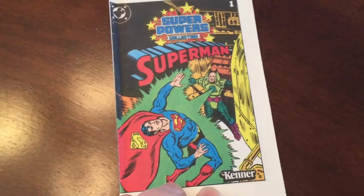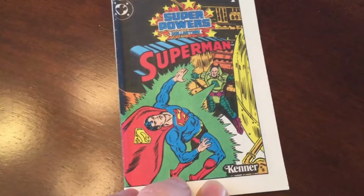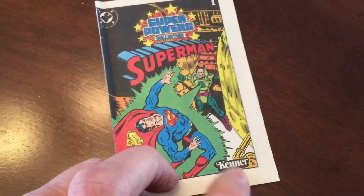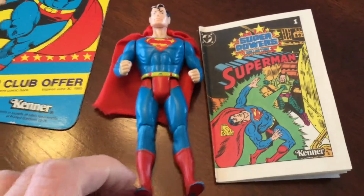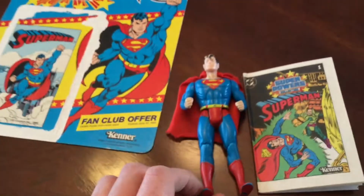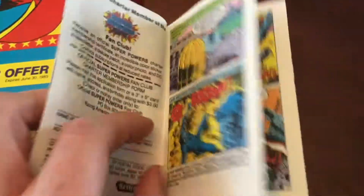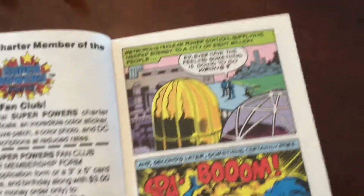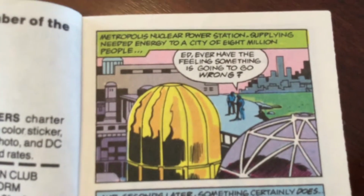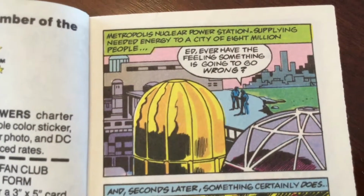So here we start. We got Lex Luthor on the front. Looks like he's got Superman in a bad spot there, and you can see the Kenner logo, and we got DC. And these are pretty small, as you can see. They're smaller in height than the figure. But they're kind of fun, and it's numbered number 1 in the series. So first page is just about if you wanted to become a member of the fan club, which I never did, even though I love the show and love the figurines. They're definitely my favorite toys, so I'll read through it here with you.